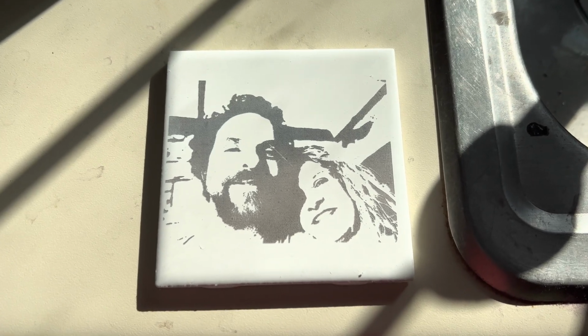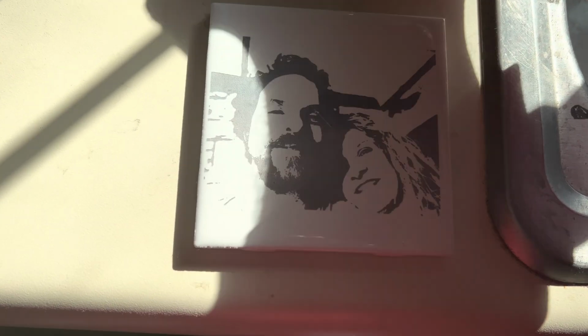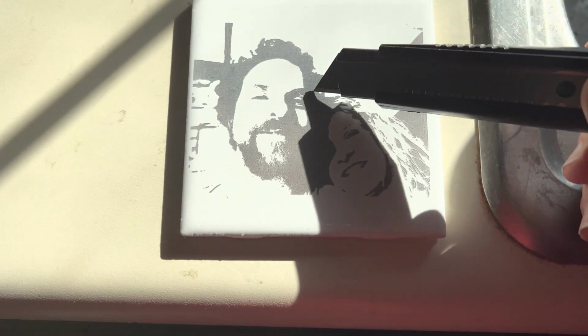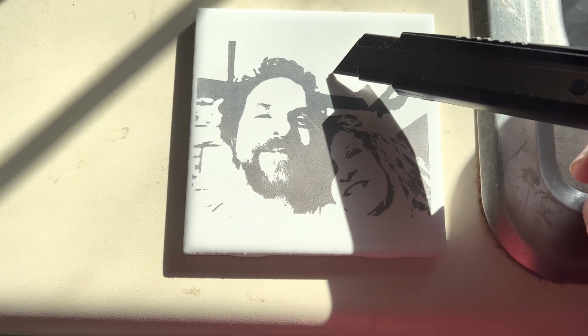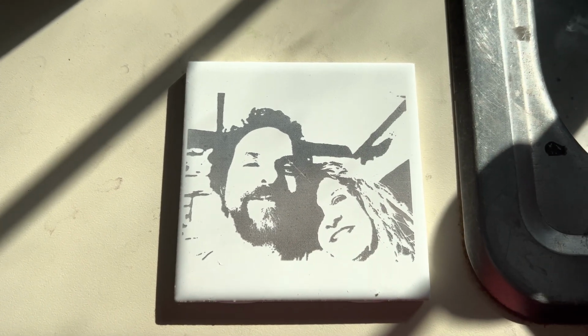And we're back with the clean tile. Just use some acetone to strip off the paint. And the black is actually etched onto it. And the glaze is still on the tile, but it etches in where the laser hits the paint.